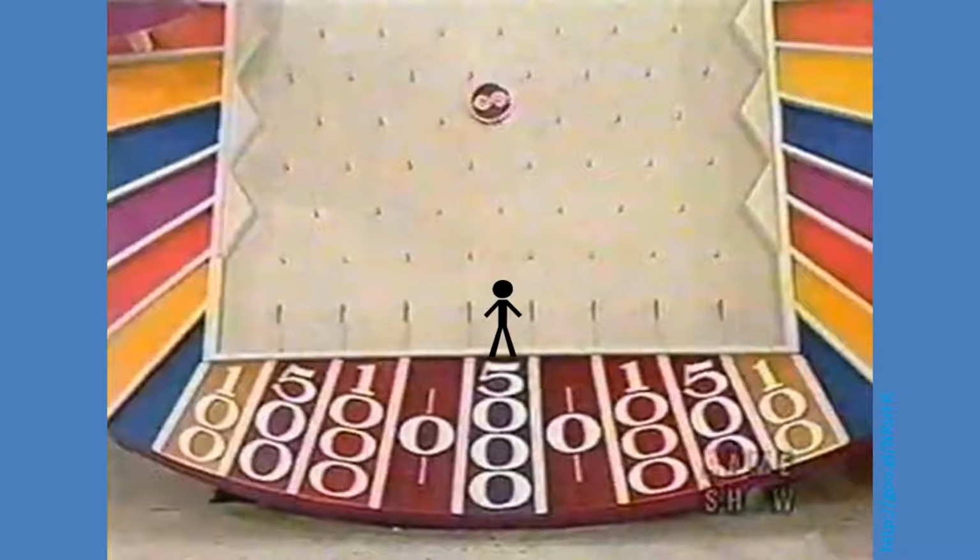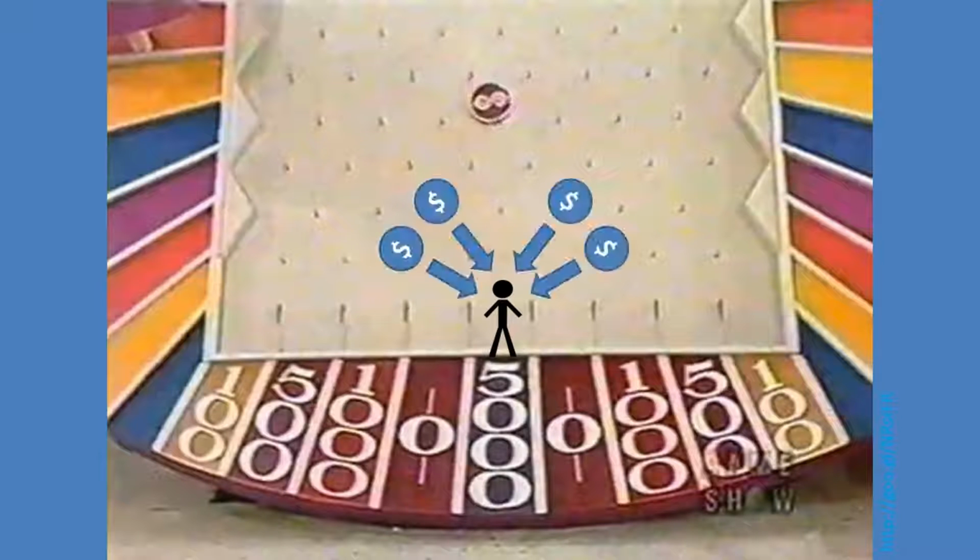And let's put a little dude down here in the $5,000 spot. Any chip that lands in that spot is like a photon that he saw. Well, you know as well as I do that when they drop the chip at the top of the Plinko board, it bounces and comes from every which way. The actual photons that make it down to that guy come from many different directions. They're not going to come from just straight above him.